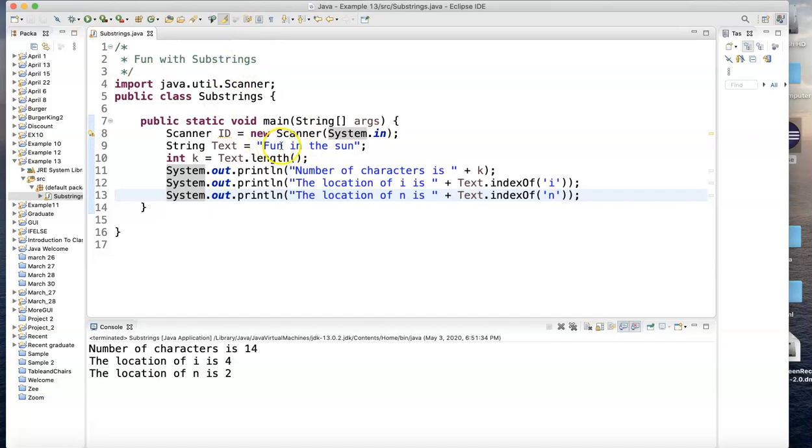That's location 2, 0, 1, 2. So what if you want that N after the I, or if you want the last one? Well, if you want the last index, the last N, copy that and paste. So that's the first N here.